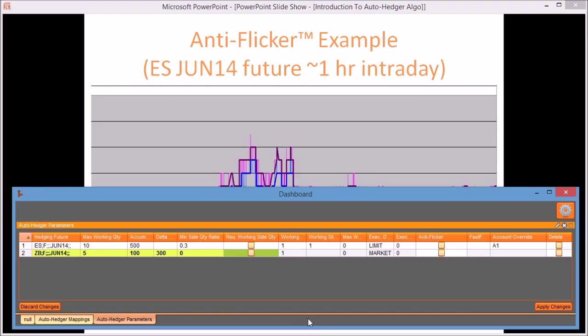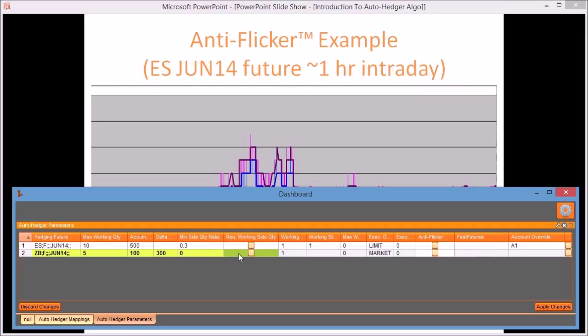One thing I will say is that some of these side requirements are superseded by the anti-flicker and the fast futures algo. These algos both are making use of the statistical information at a much higher level than these simple heuristics can do. So if you're using either of these two, selecting these options is not allowed because they're actually counterproductive. The anti-flicker or the fast futures are giving you better information at all points in time than you would get using these heuristics.